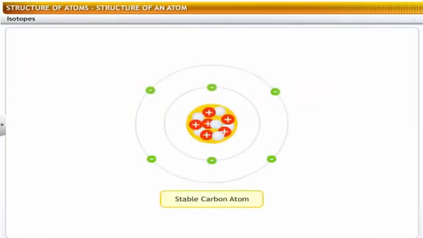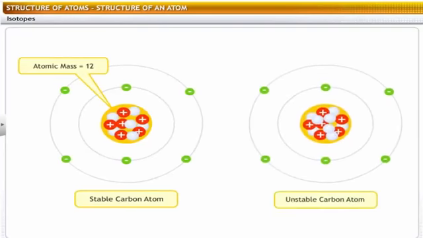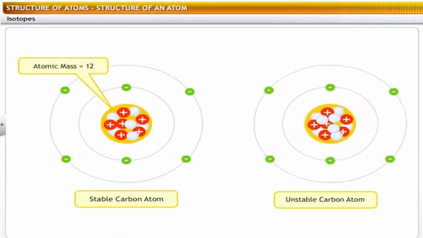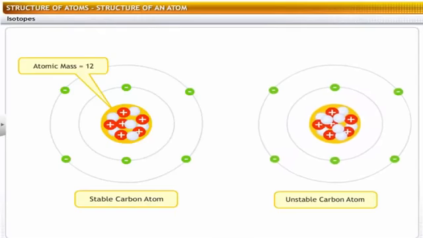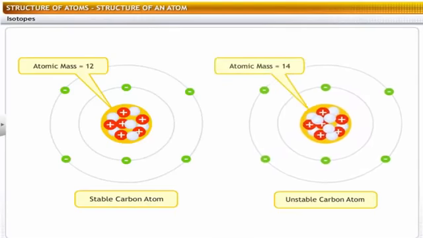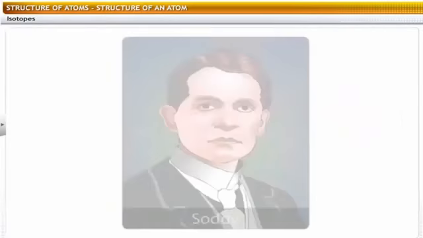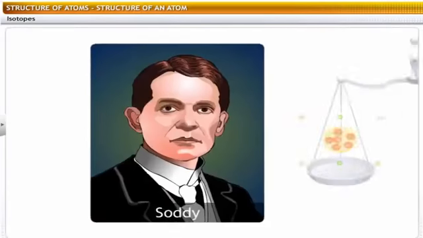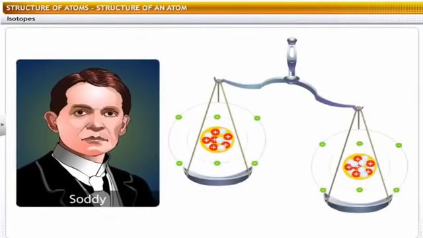Normally a carbon atom has 6 protons and 6 neutrons, but some unstable carbon atoms were found. These carbon atoms had 6 electrons, but the nucleus was similar to that of a nitrogen atom and had a mass of 14. Soddy discovered that certain elements had a heavier mass. Their atomic number and chemical behavior were the same, but their mass was slightly higher. The higher mass is due to the presence of extra neutrons.